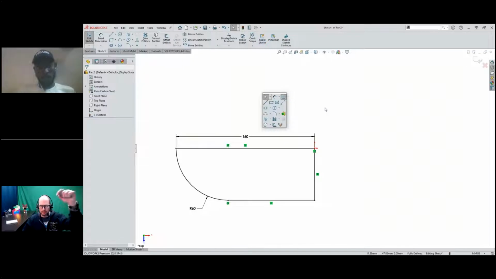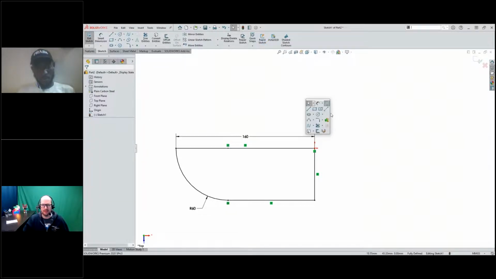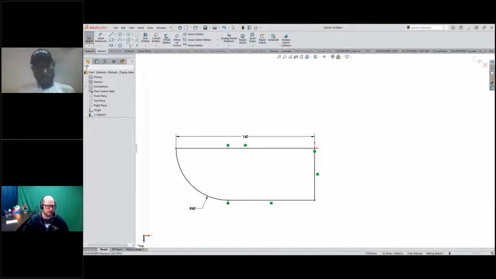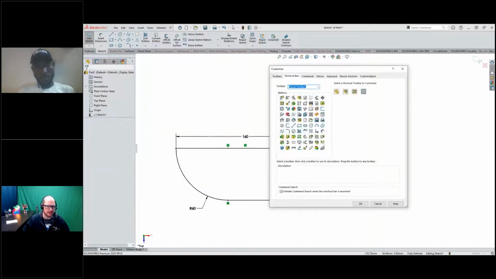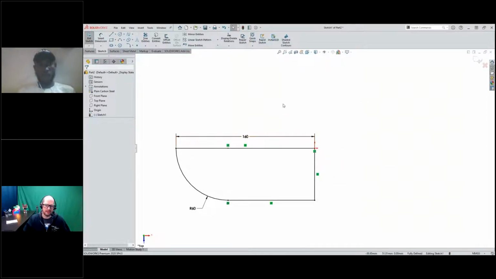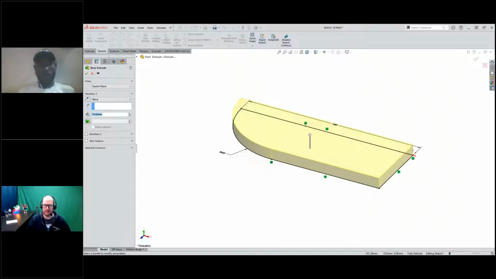And what I'm doing here is pressing S, the letter S, on my keyboard. And what the letter S does is it brings up what's called a shortcut menu. And you see that I've used this a couple of times already. What I can do is actually customize this menu. When we customize this menu, that means we can add and remove buttons from it. It's very helpful because all the commands you want to use most frequently can just show up here right on this S key menu. So in this case, I'm in sketch mode. I press S, I go to extrude, and now I'm able to take this right into the extrude command.